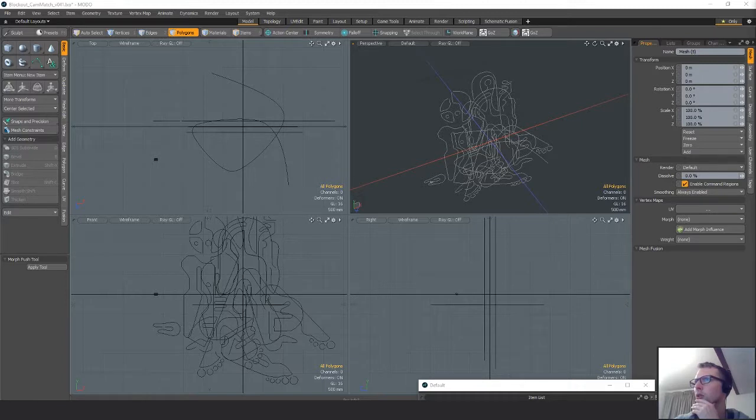Rename this mesh to curve. Is that right? Okay, let's just put it in here. Select existing and double click.